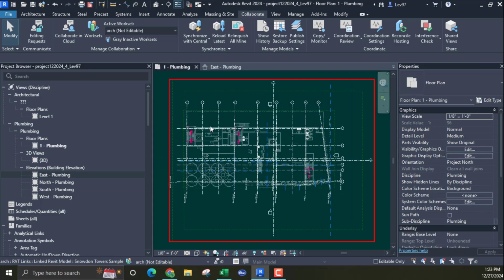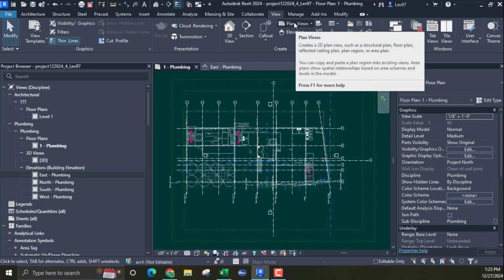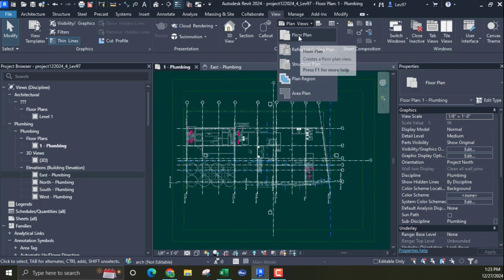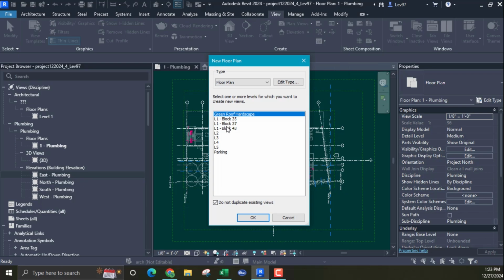Okay, and what we need to do now is bring in the levels to be part of the plumbing model, so we can start doing our work. So to do that, you need to go to View, and you go to Plan View, and these are going to be floor plan views, and these are the levels that we brought in.